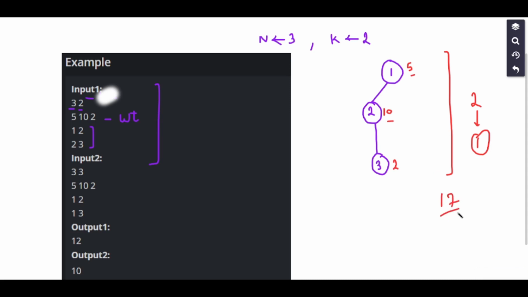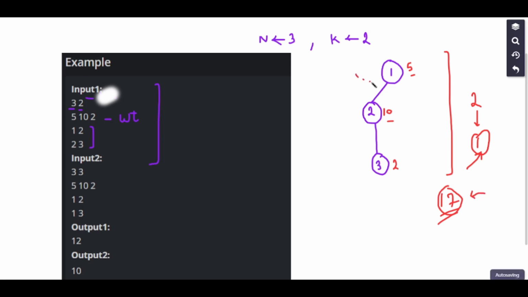Now since I can remove at most one edge, can I minimize the maximum weight? The maximum weight is 17 because we have just one component and its weight is 17. Can I get two components such that this maximum weight is minimized?